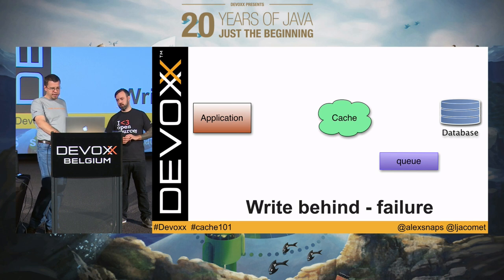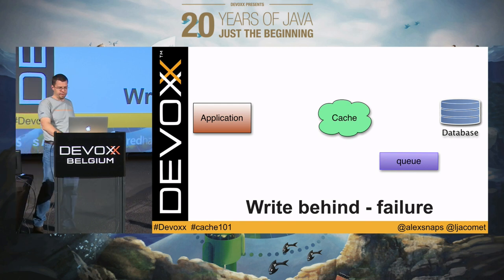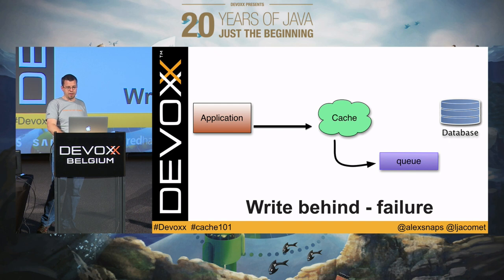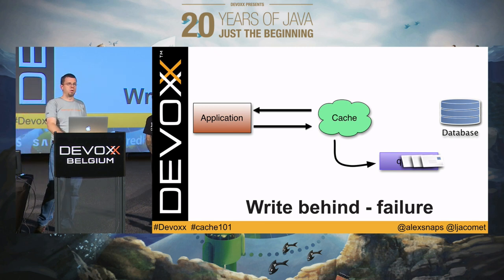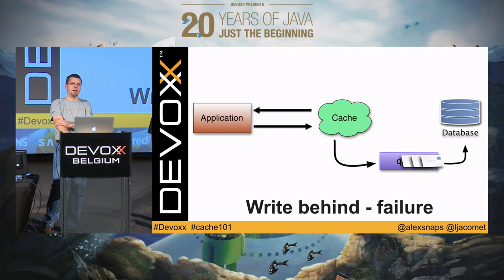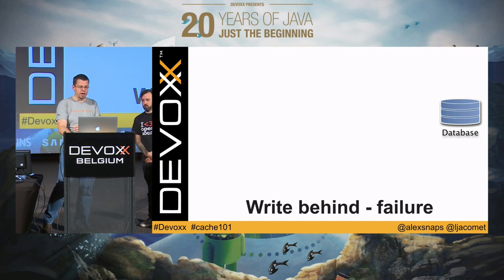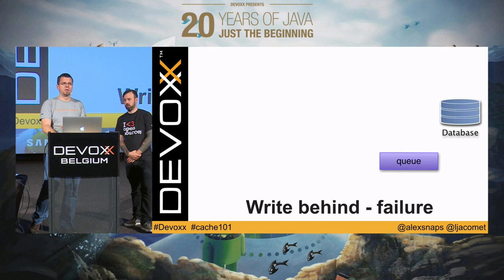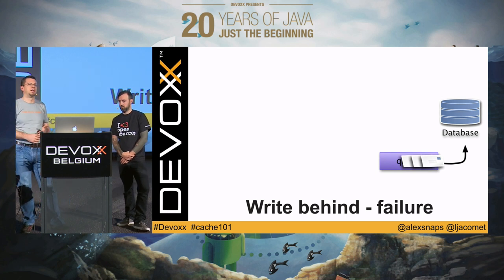But that means, however, that I want to know the answer to that question, failure. So, again, I'm writing to my cache, which means writing to the queue. I'm done. Queue stuff gets in. And here we're going to talk about one failure mode because it has a potential impact on the way you want to write to the database itself. I write to the database. But before I can clean up the queue, everything goes away. Again, assuming we have a proper persistent queue, when it comes back up, it reloads its content and sends it again to the database.